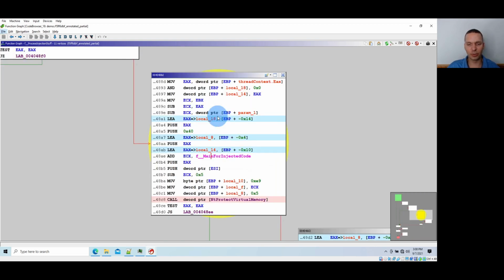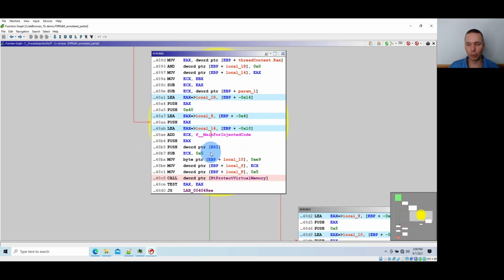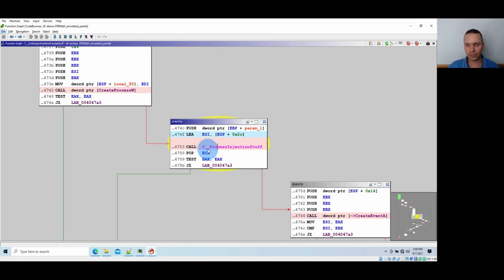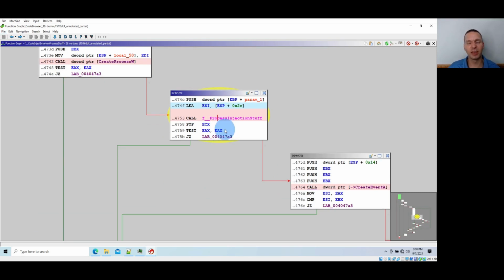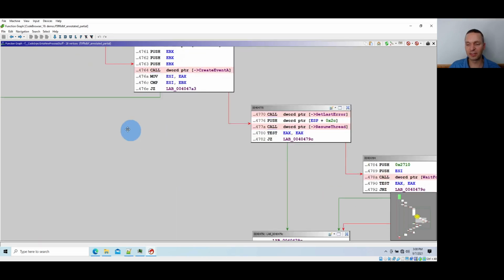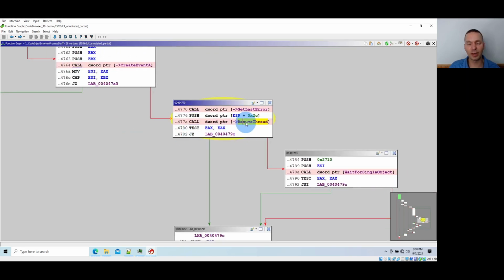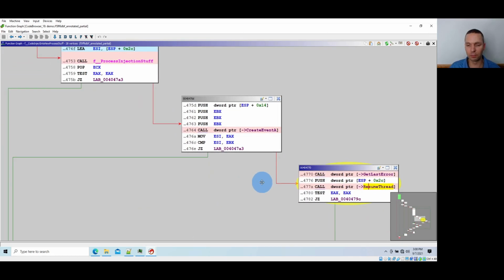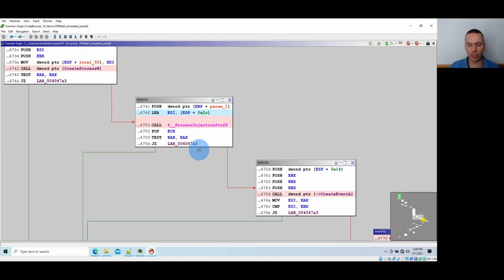So you can see here was where we're patching out the address of entry point for the main for the code injection. So hit Alt-Left again. And once we're done with this process injection stuff, we've now injected our code into the hollowed out or suspended process. We patch the address of entry point with a jump into the main injected code. And you can see the next thing we do is basically just call ResumeThread, and that's how we do our code injection. So it's a pretty standard technique. You can see a slight markup if you want to see what it looks like in more detail. As you can see, that's a pretty simple process.